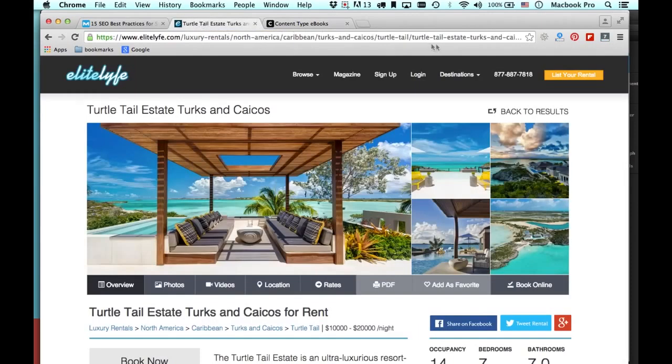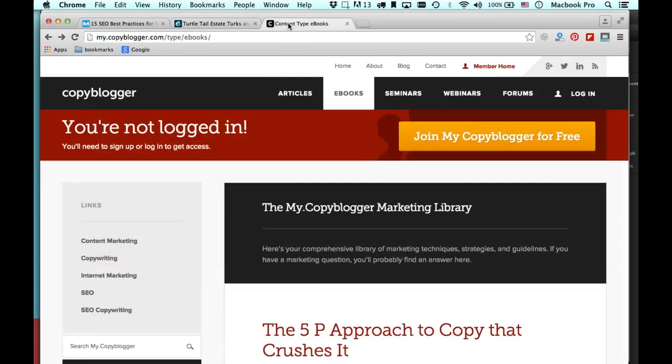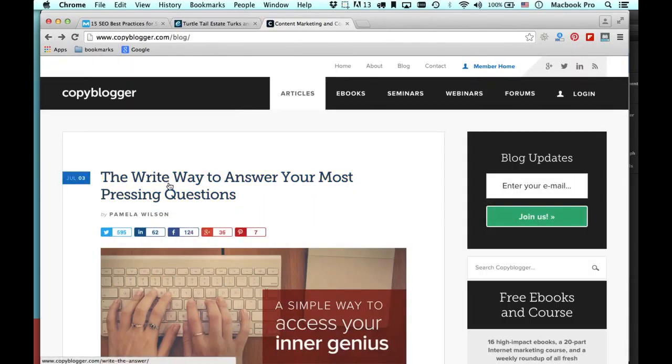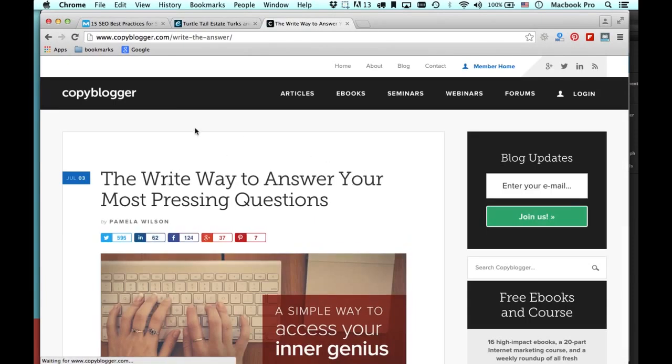In this case, this is a little bit different because this relates to properties in certain areas, and the way that this is structured makes more sense that way. But if we go to any of the articles on, say, Copyblogger, we can see it's pretty simple. They have very, very simple, straightforward, and basic URLs.